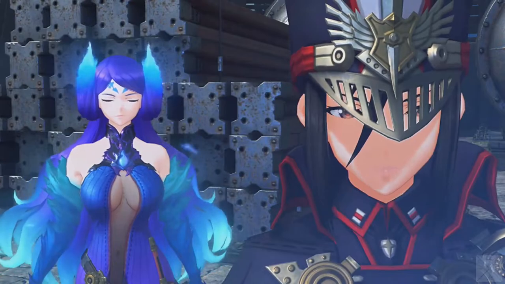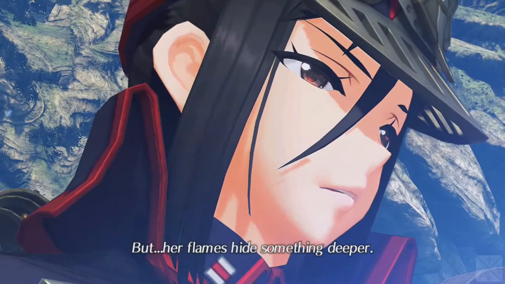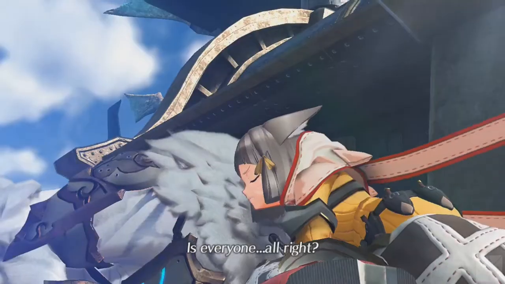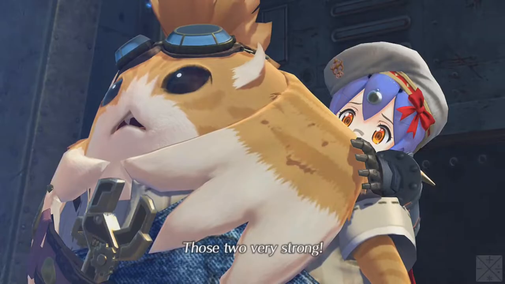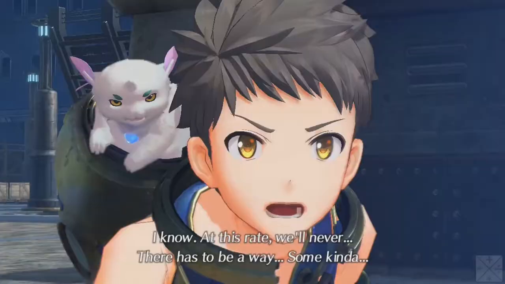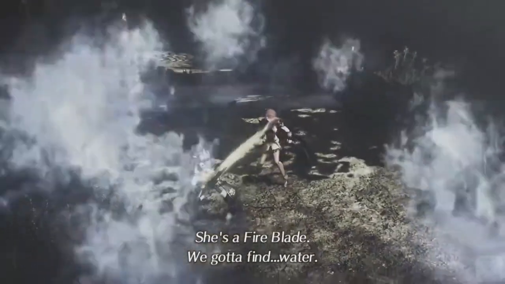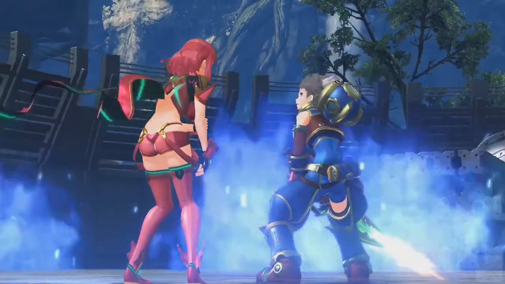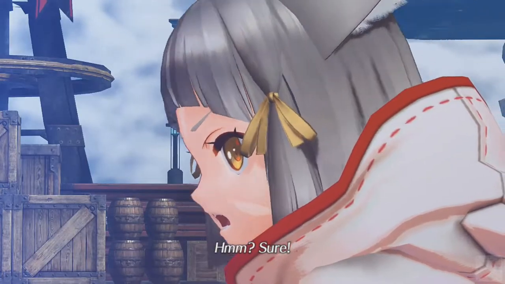But of course, this blade he calls Pyra. Your flames burn far stronger than hers. But her flames hide something deeper. Yeah, we saw that earlier. Is everyone all right? Hanging in there. Those two, very strong. I know. At this rate, we'll never... There has to be a way. She's a fireblade. We've got to find water. There! Guys, are you ready to run? Sure. Then follow me.